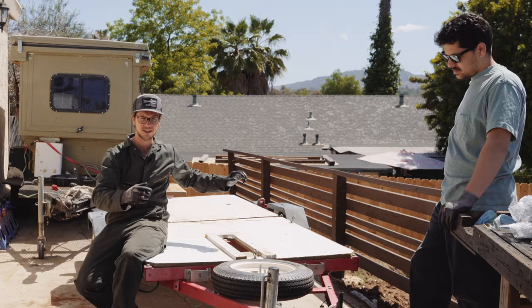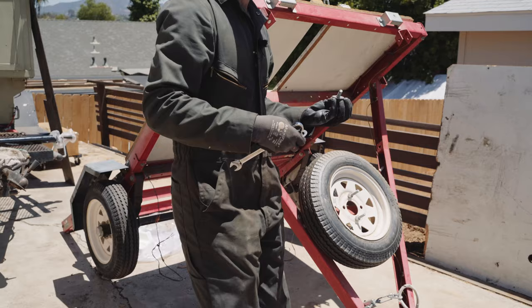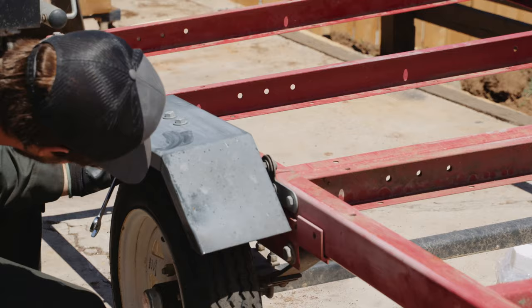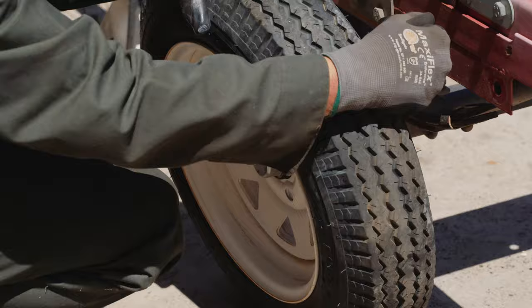The idea was sparked while I was on a road trip, thinking about how most overland trailers have fixed fenders that lock you into a tire size that's probably smaller than what you run on your rig. I'm a big fan of Unistrut, so when the thought crossed my head to mount the fenders to strut channel so you can adjust up and down for tire size, I had a revelation about building the entire trailer out of Unistrut. I'm a DIYer and enjoy being able to mount my gear anywhere, and I haven't seen a trailer on the market that allows for such freedom.